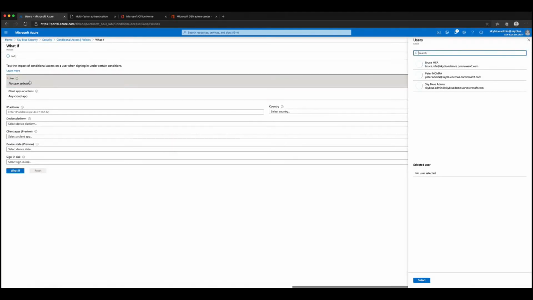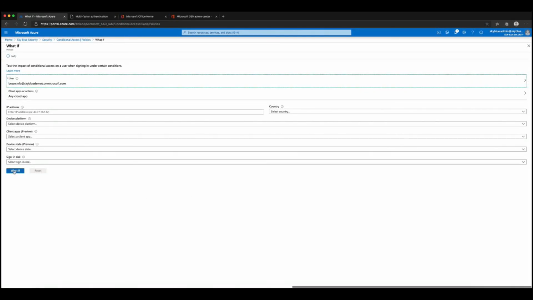So if we go into our users, and look at bruce.mfa and we add bruce.mfa and we select Bruce, What If? You'll see now that Bruce will be applied that policy, CA01. It will require multi-factor authentication, but at the moment it is in a state of report only. So we know that Bruce.mfa is going to get that policy applied.